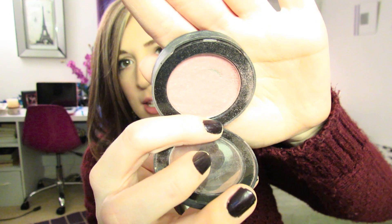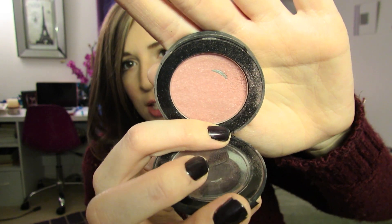For blush, this is the Smashbox blush in 'Flush.' I got it at CCO for about 14 or 15 dollars. One thing I don't love is the lid doesn't go all the way back when you open it, but the color is just a really nice baby pink. I've already hit pan on it, which is funny since I've only had it about two months — I've just been using it constantly. It reminds me a little of Deep Throat by NARS, so if you have that you might not need this, but it's still really pretty.